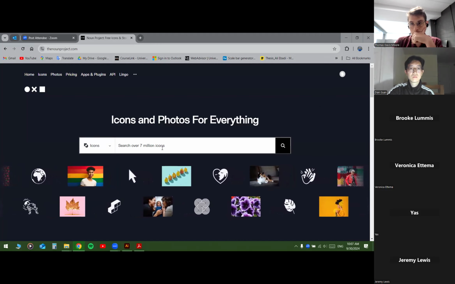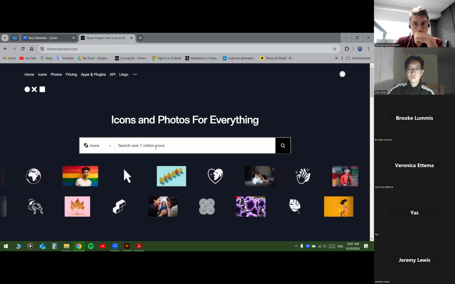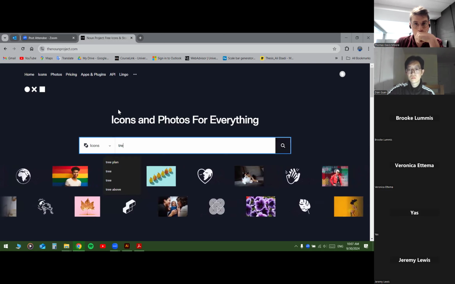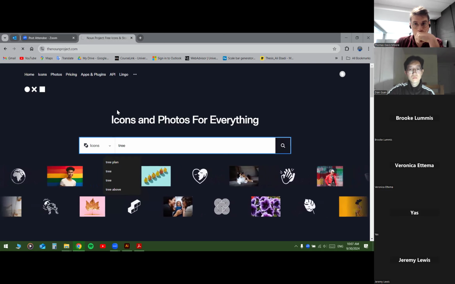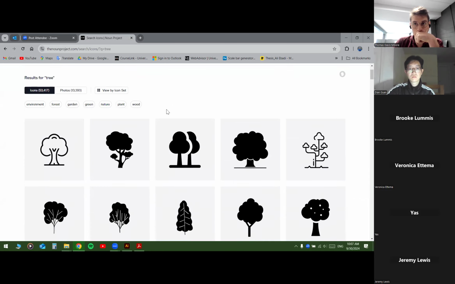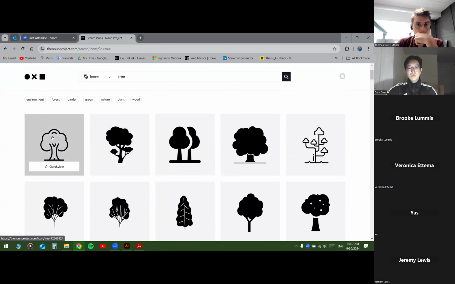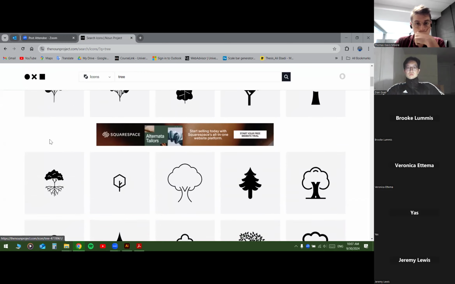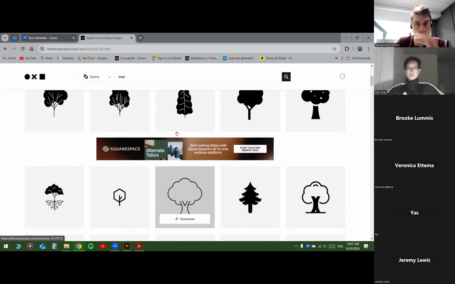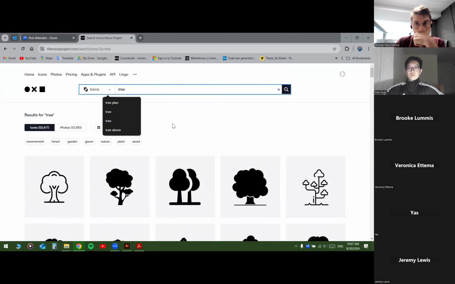It brings up several icons or 2D graphics. For example, let's search for tree. As you can see, there are several tree objects here, like 2D graphics. And we want a plan of a tree, so we should search tree from above or below.